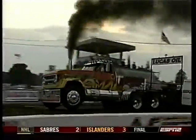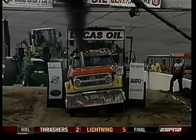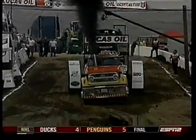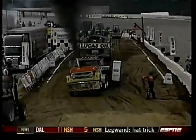Nothing sweeter than a repeater. This is almost an identical distance of his first run, and it looked just as good. You see the front end lift off the line, left tire up, all that torque, horsepower big time going to those rear tires. He's made good adjustments on his airbags on the back to make sure that that weight he's hauling down the track is really digging in. Well, congratulations. You predicted it, and you made it happen.